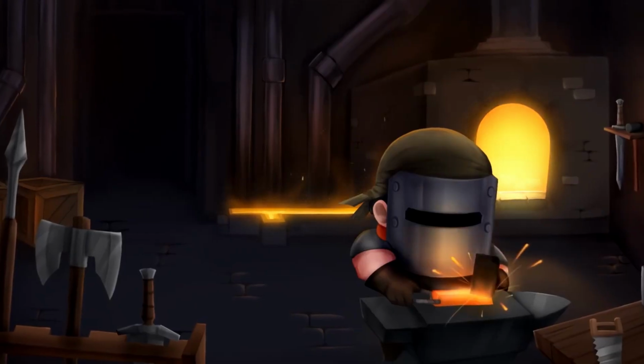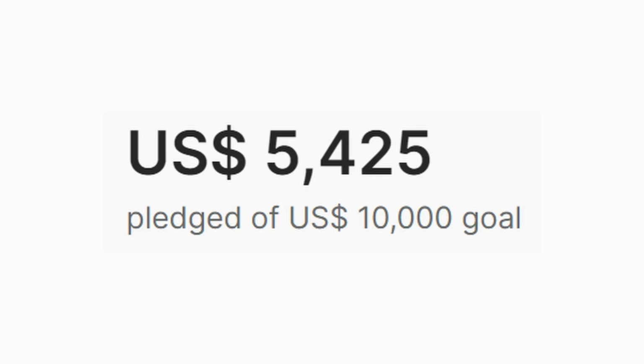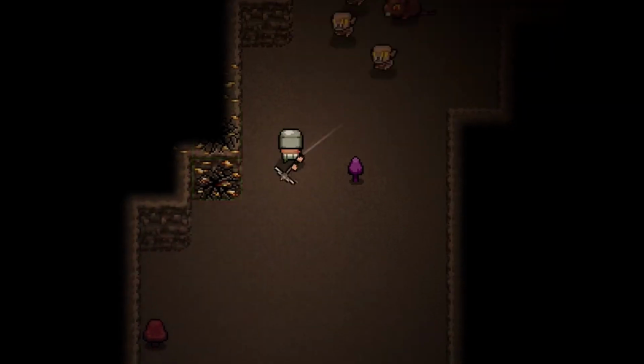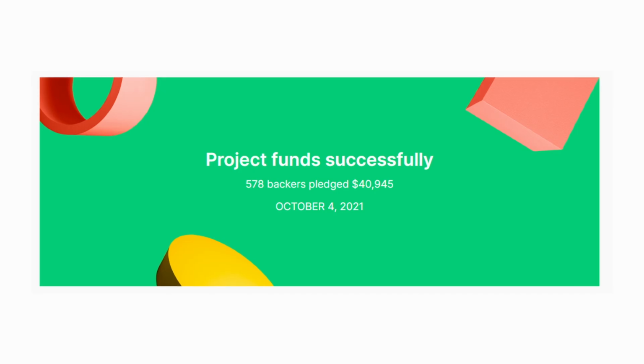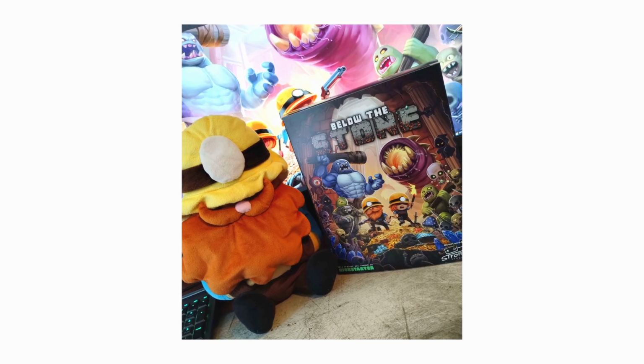This time they also asked for $20,000, double what they asked the first time, and they were confident that they could hit this amount. And they did. Not only did they hit the $20,000, they doubled it and they got $40,000.